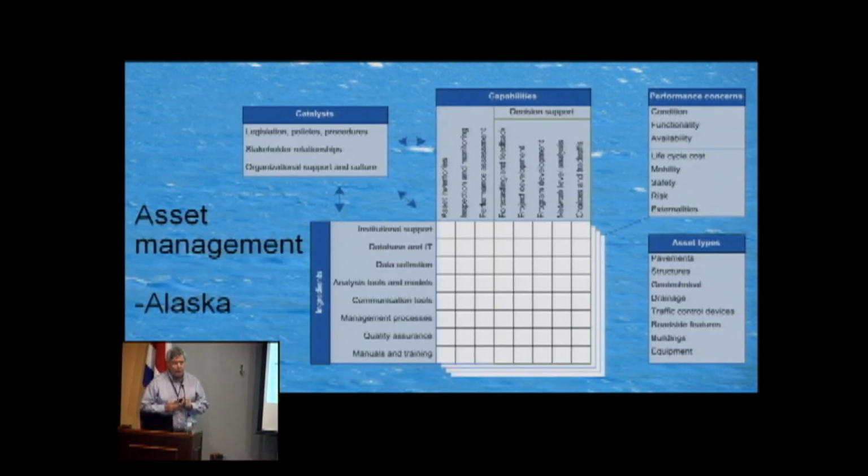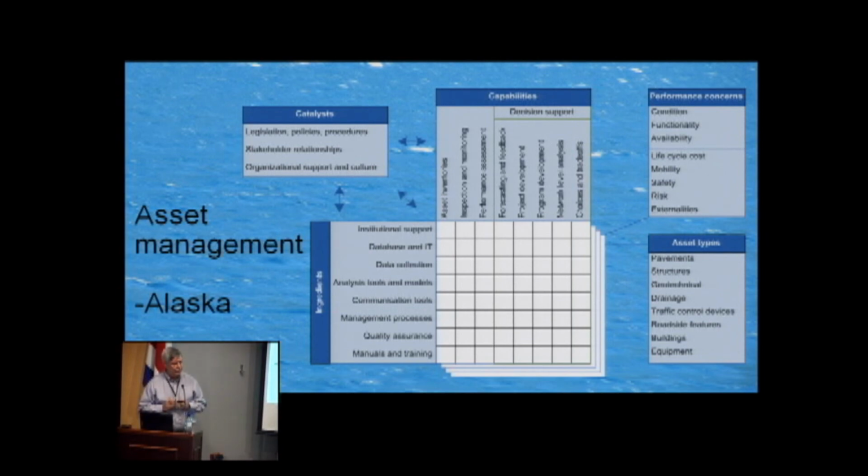And then another way that we use this in decision making is in the general field of asset management. You've probably heard this term, asset management. It's really looking at all the different kinds of assets that make up the transportation system. In most agencies, pavements are the biggest one and bridges are the next biggest one in terms of dollars spent on the asset. And then there are a lot of other ones.